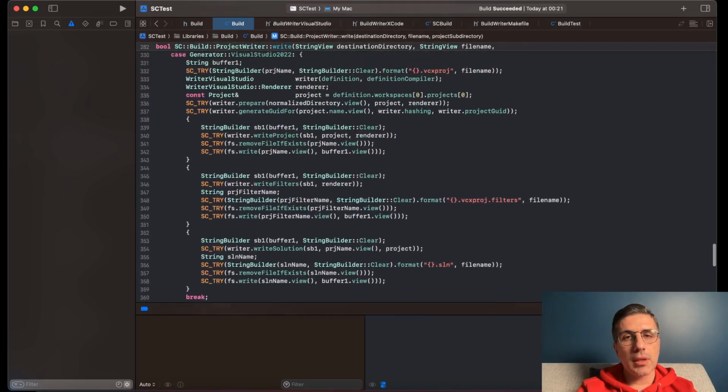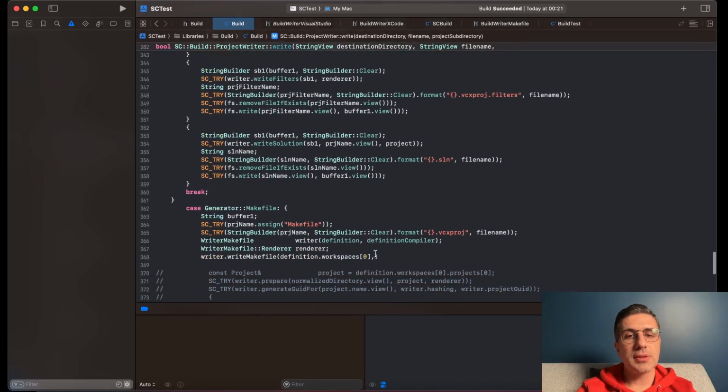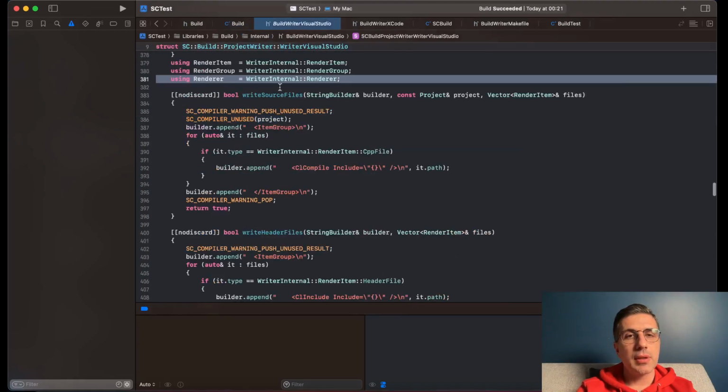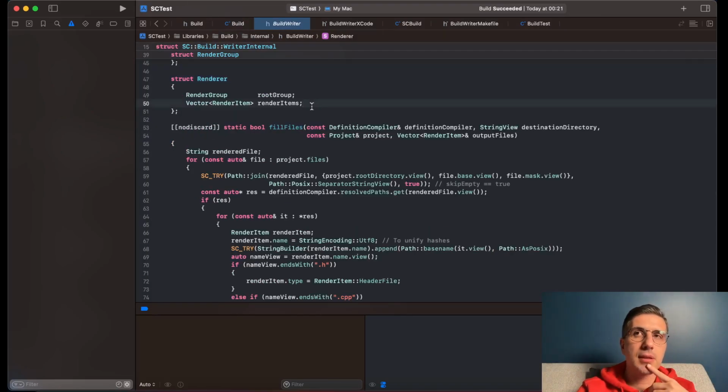And we also need to pass the renderer. So what is the renderer? We see that the renderer is used also elsewhere. So the renderer is something that is collecting already enumerated files from directories together with the filters. Why do we do this?